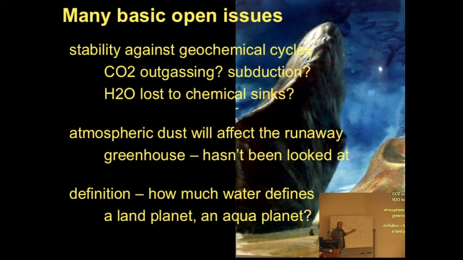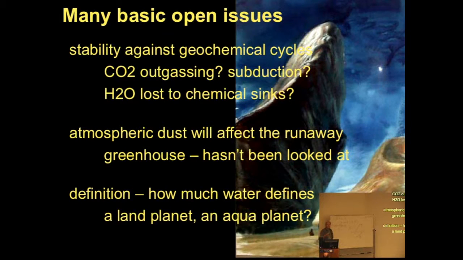Could it be? Probably is. CO2 is outgassed and it subducts. Don't know. Nobody's looked at how long this system can remain in a stable state, or what is fixing the CO2. I'm imagining that at the poles you'll be making limestones in lakes and that you'll have marble harvesters because you'll need them for your graveyards. But I don't know how stable the planet would be to these geochemical cycles.